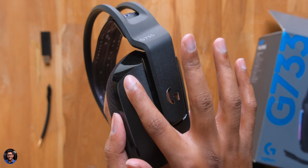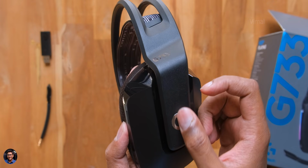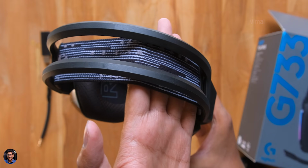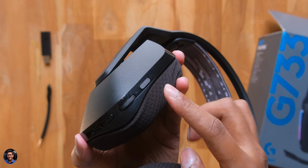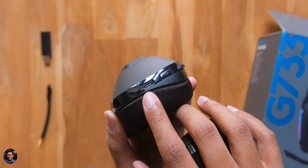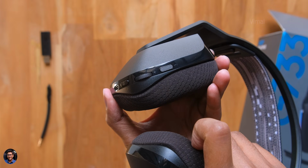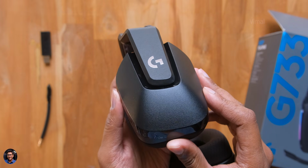The G733 has a premium look and feel. You can just tell that by holding it in your hand. You've got the Logitech G branding on both the ear cups and the build quality feels top notch. It's entirely made of polycarbonate to keep the weight minimal. The headset has a contour design and comes in a two-tone matte plus gloss finish. Let me show you all the available connectivity ports on it. There's a USB Type-C port for charging, a power button, a volume control wheel, and a microphone mute button as well. That's it over here, and going to the other ear cup, there's actually nothing over here.